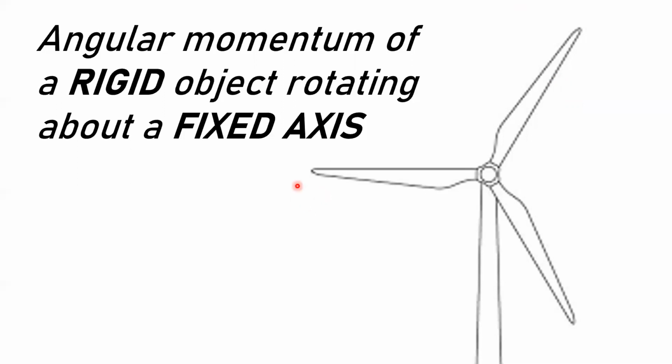Okay, not only is this object rigid, it's rotating about a fixed axis, just like when we looked at torque equals I alpha. Remember, the assumption was that your truck wheel or your piece of pottery that you're shaping, whatever it is, it's rotating about a fixed axis, the gear in your machine. Same thing here. The axis obviously would be to the center of the turbine here.